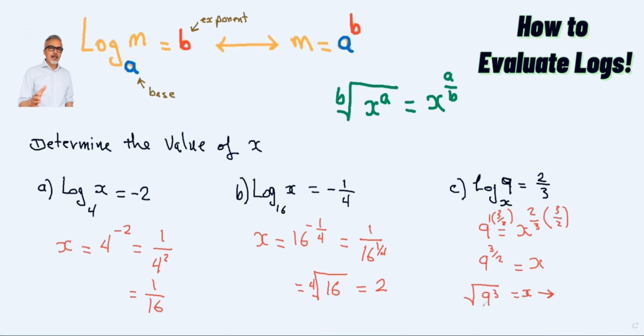And therefore, now if you look at this, it's better to do the square root of 9 first instead of doing 9 cubed. Then your numbers will get big on you, and you'll need a calculator to do it. But if you go, okay, square root of 9 is 3, 3 cubed is 27, and therefore x equals 27.